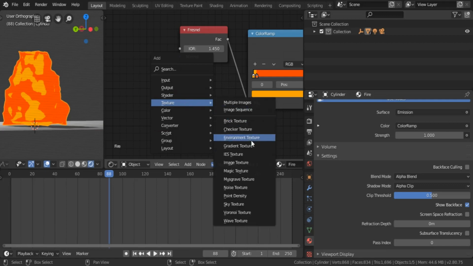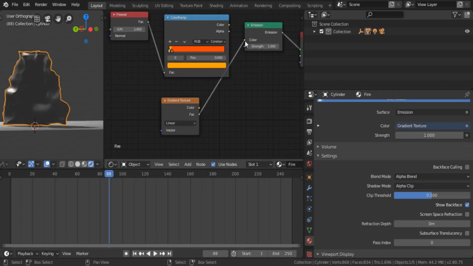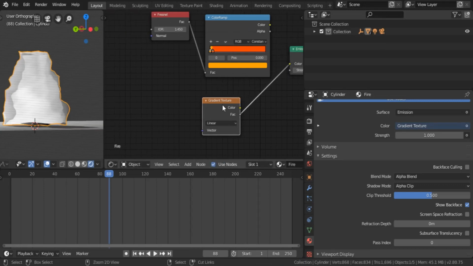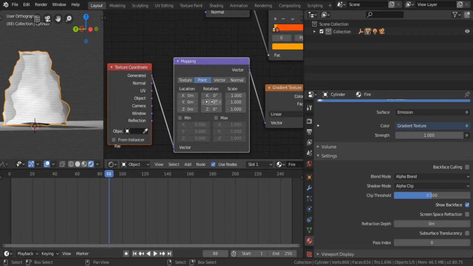Now the reason we're using a gradient texture is because we're going to use a noise texture with it and a math node that says everything above a certain value has to be white and everything below a certain value has to be black. And this gives us that breakup for the flames. So we just need to set this in here for a second so we can focus on that. Press Ctrl T if you have Node Wrangler enabled, and that gives you coordinates like this. In this case, you can stick with generated, but we are going to be using object for the flame breakup texture as well.